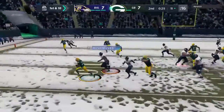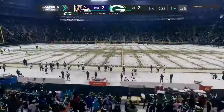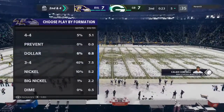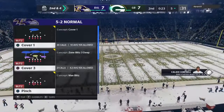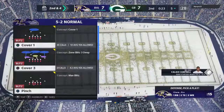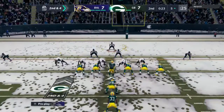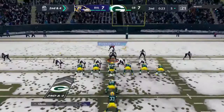Now a 1st down carry by Jones, and he's able to get this down to the 5-yard line before he's out of bounds. He'll get a nice chunk there on the 1st down run, and it's 2nd and 4. And when you get good yardage like that on 1st down, it really does a whole lot of good for your entire offense. But I love the way he's finishing those runs. At the end of things, he's making sure he gets just a little bit extra. From the 5, 2nd and 4.